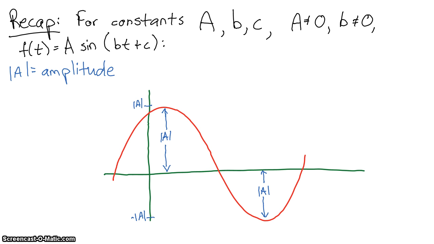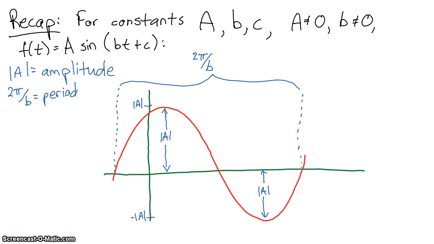What about b? B is telling you the period. You might call it the wavelength, but it's the difference between the peaks or the difference between alternating zeros. So you can think of it as the distance from this point to this point, from here to here. That's the period. How long does it take to repeat? That's what b changes, because it's compressing or stretching it in the x direction.